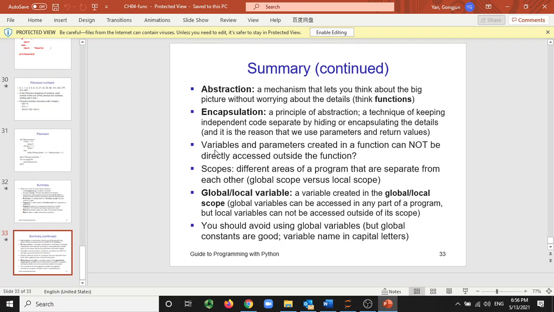Variables and parameters created in a function normally become local variables. The scope of those local variables is just inside the body of the function. There are some other variables that are declared in the Python file that are called global variables. Global variables can normally be accessed everywhere inside the file. However, you have to declare some variables as global so you can access them inside a function.